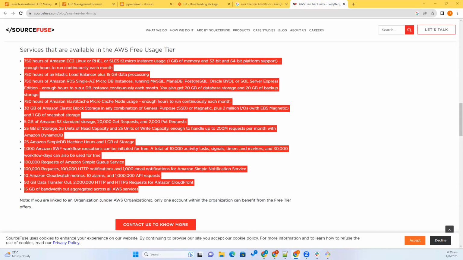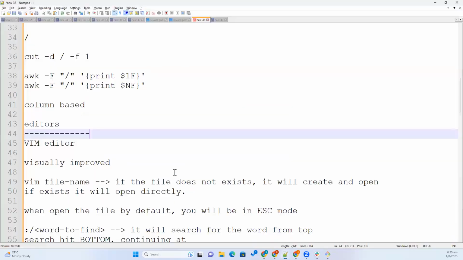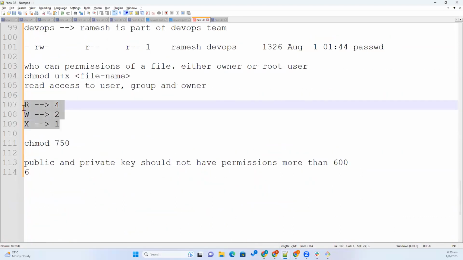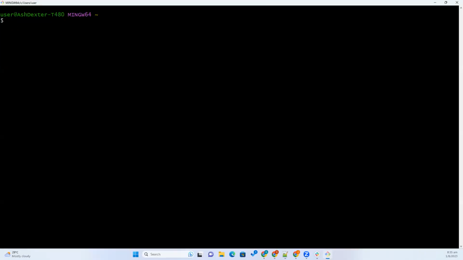Padmasri, you have some question? Hi Shiva, my question is related to permissions. Suppose I am in some other path, not in the path where my file is present, and I wanted to change the permissions of one particular file. From that path, is it possible, in the same syntax, to give the path and change the permission as well?